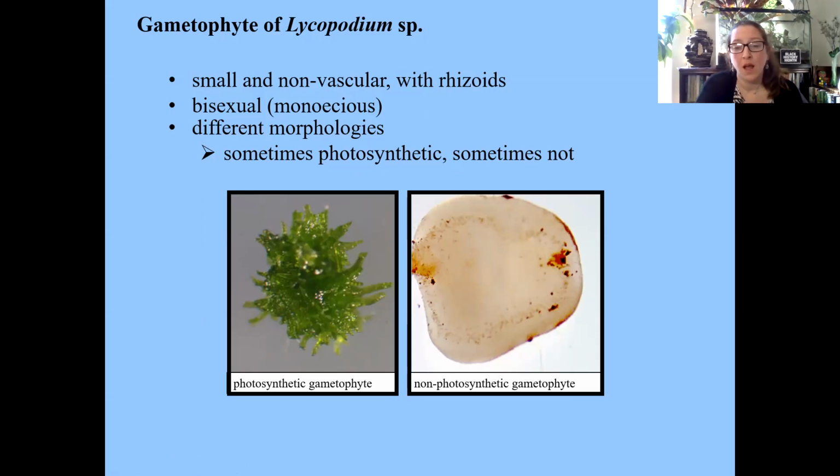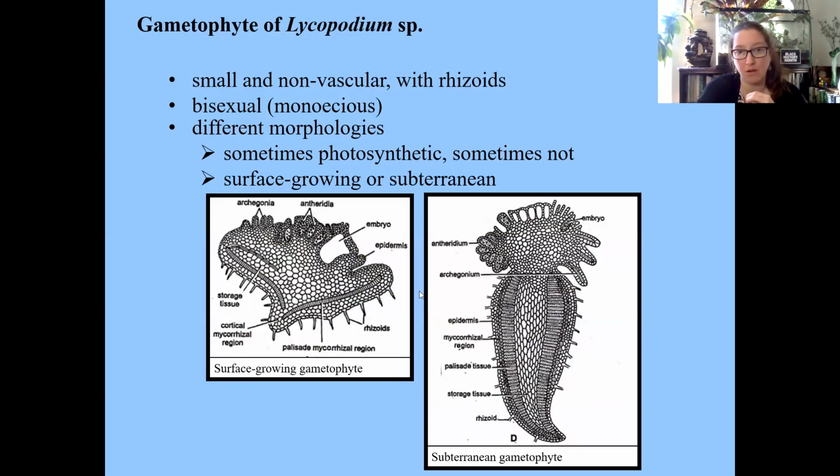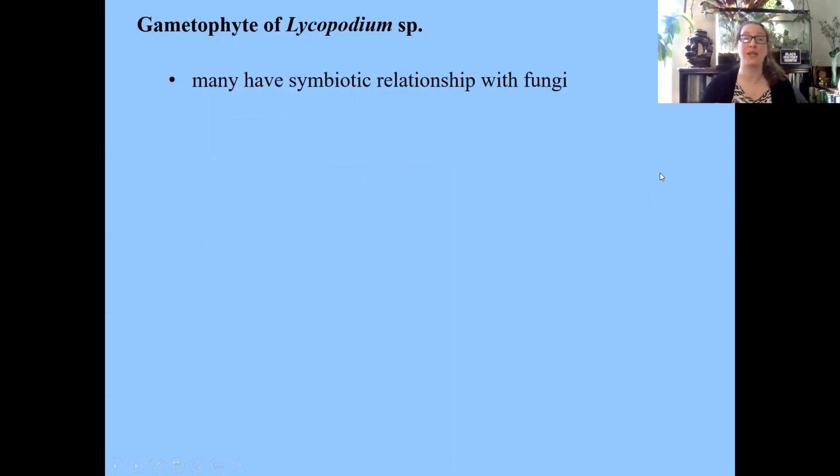Don't worry about that. Basically, all that's saying is that the little green blob type of gametophyte is photosynthetic and grows on the surface of the soil. That makes sense because it needs to be exposed to sun because it does photosynthesis. But the turnipy looking one, the radishy looking one, from certain species of lycopods, grows underneath the ground. And that's what these are showing you. Don't worry, I don't care about that. All right, I do care about this though.